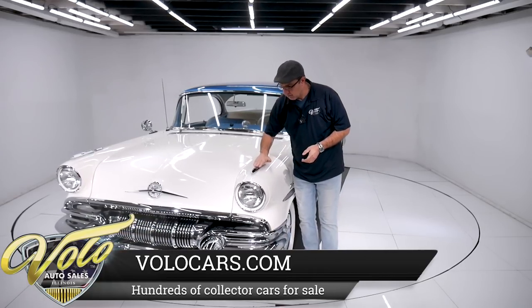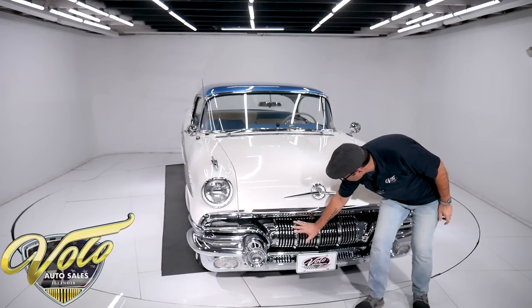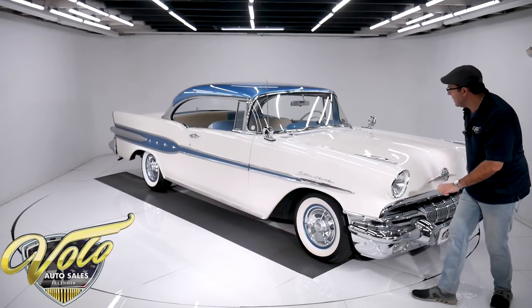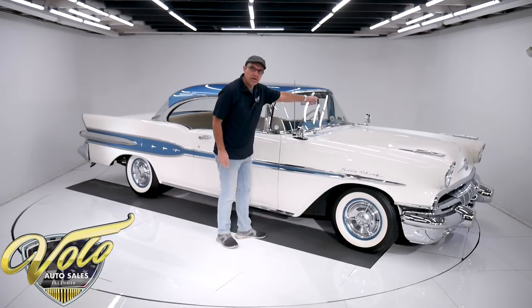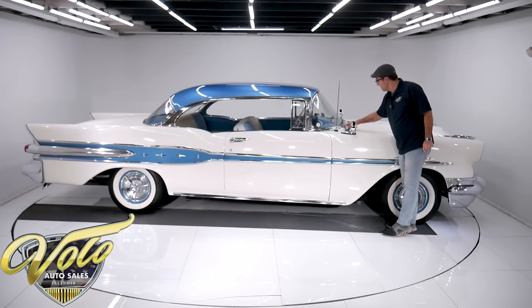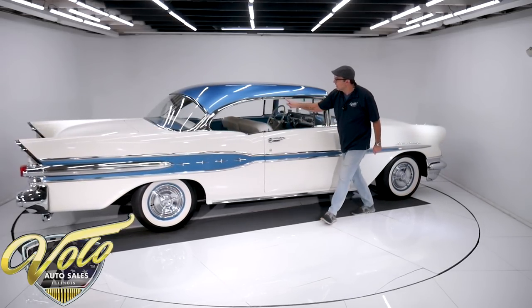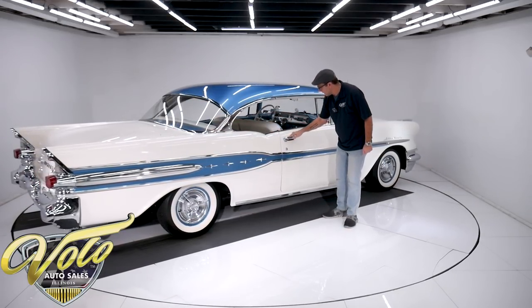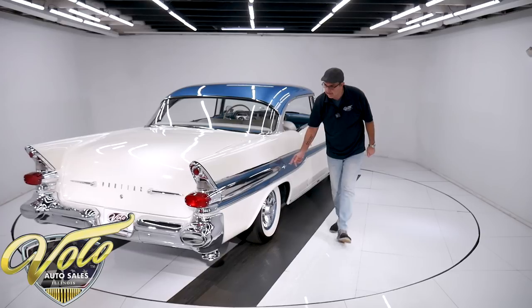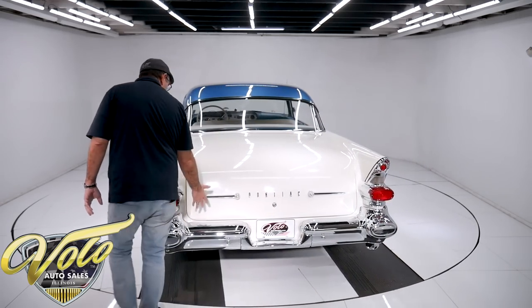The trim on the car — there are these nice rockets on top of the fenders. They look like new. I'm going to call it show quality chrome because it's exceptional. All of this is just sparkling, gleaming. The Pontiac logo, all this stuff is brilliant, straight chrome. It has the deluxe mirrors — a pair of them, one on each side. I don't know if the cowl would have been chrome originally, but it looks really nice in chrome. Even the base of the wiper arm — usually those are pitted — that's beautiful chrome. All this stainless trim looks like it's all been straightened and polished, polished out like chrome. It has the fingernail guard behind the handle. All this looks like new. The moldings down the side look like new. There are the four stars that designate the Star Chief. Back here, look at all this chrome — look at the big tail lights and bumper. Show quality. In my opinion, it's all sparkling.